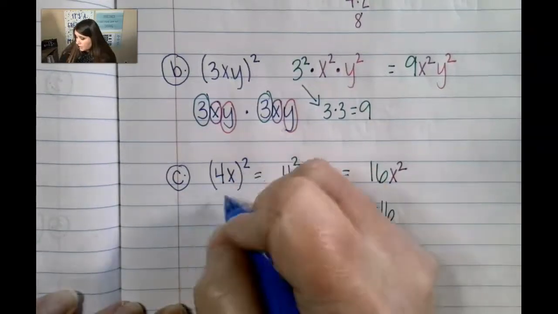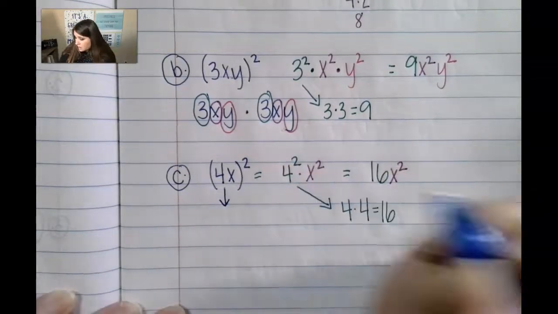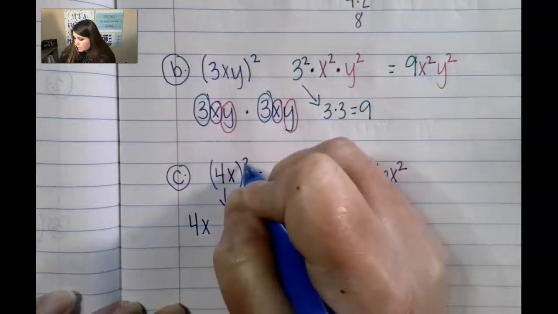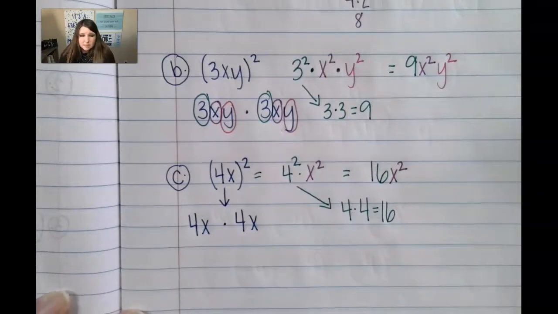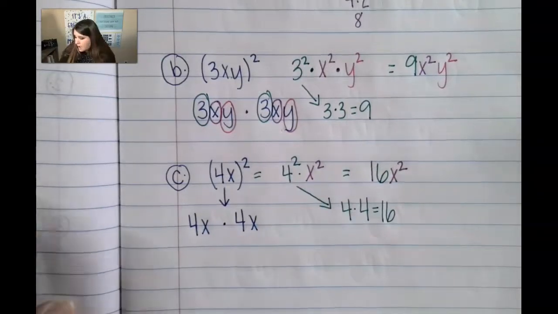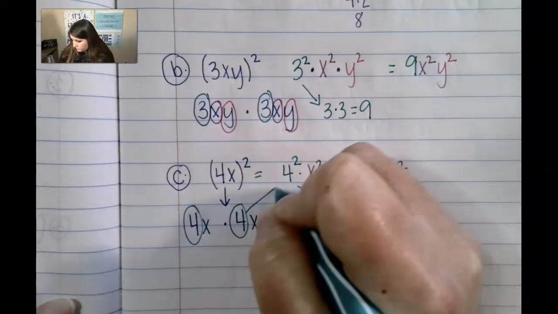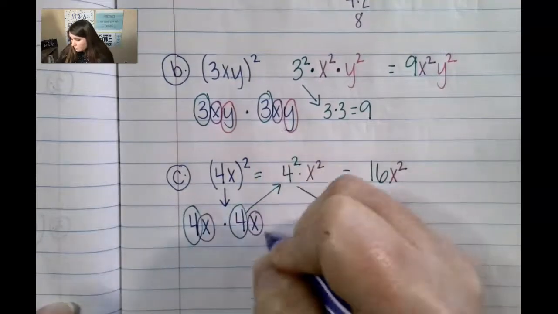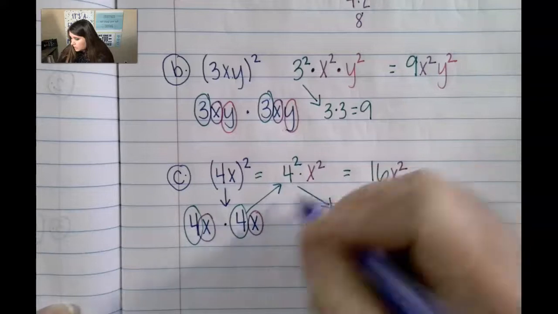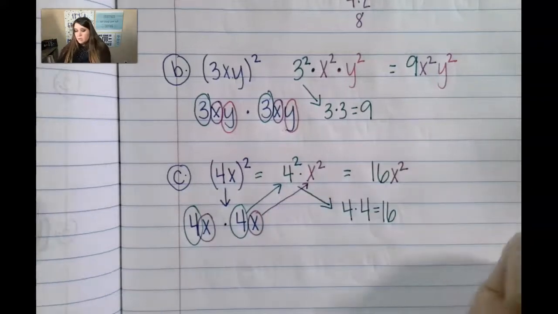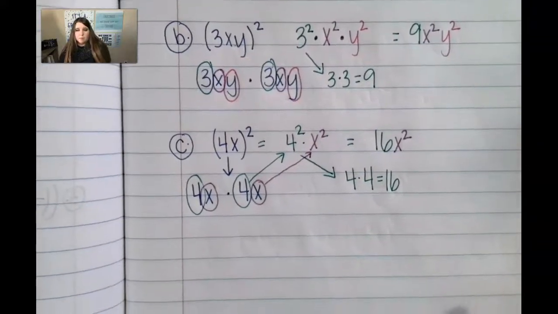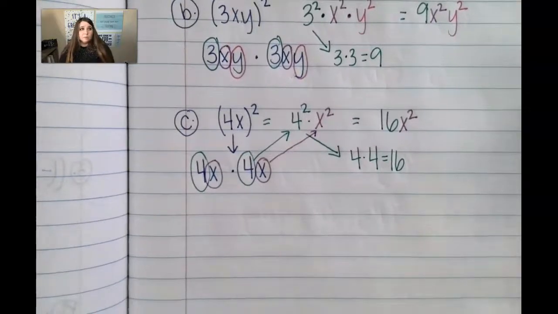We can also, again, look at this problem here. Instead of just going to there, we can think about this as 4x times 4x, because this says that we have 2 sets of whatever's in there. And then from here, I have 2 4s. And I also have 2 x's, or the base x times x, 1, 2, x to the power of 2. So this combines what we did a couple days ago, but it also takes it one step further by simplifying the things that we are able to simplify down.